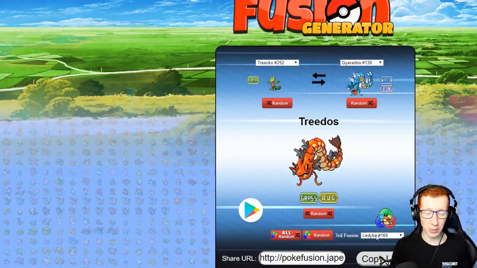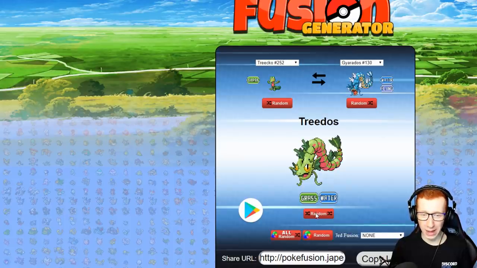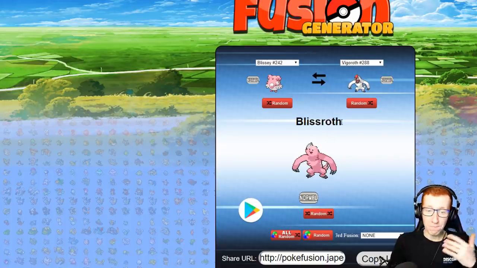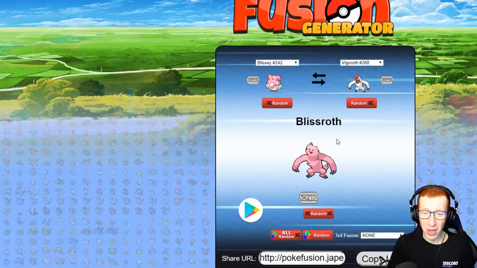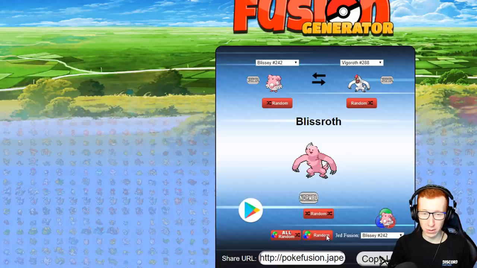Now, there's actually an option to add a third fusion in as the coloration for it. Let me see. So if I set that to none and we do a random fusion, it takes on the coloration of the first Pokemon. So you get that. We got Hurade, for example. Or, oh, hey there, buddy. Blisseroth. And if we add a third fusion in here, we get Blisser.